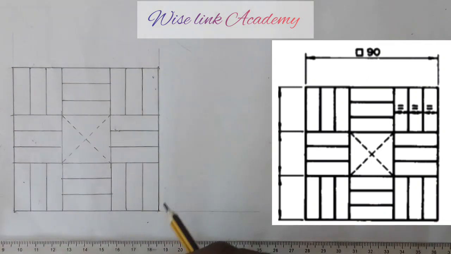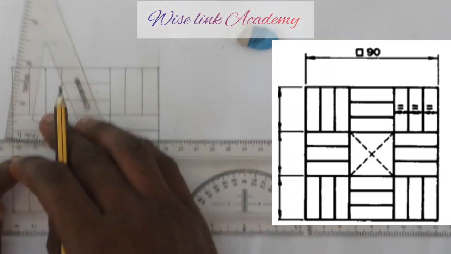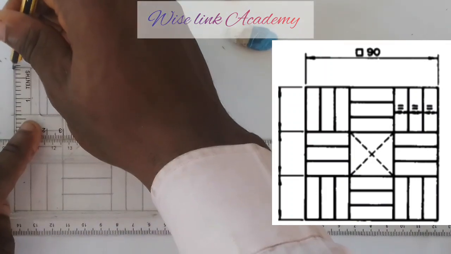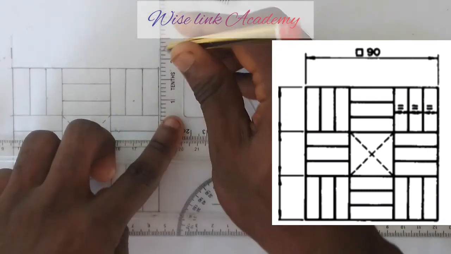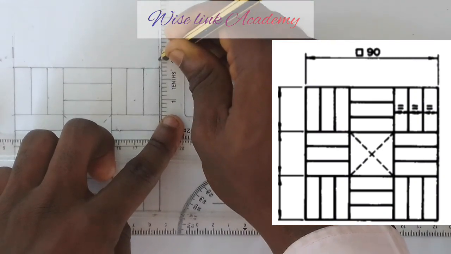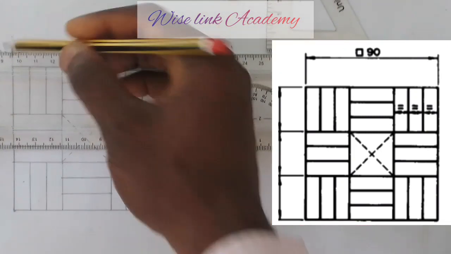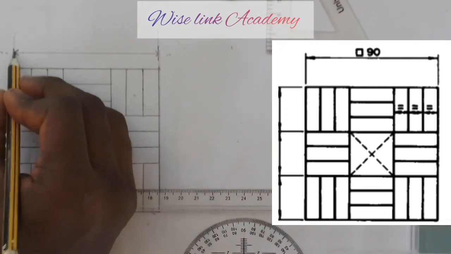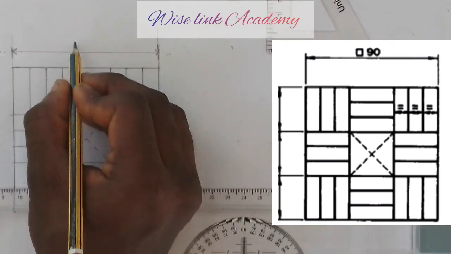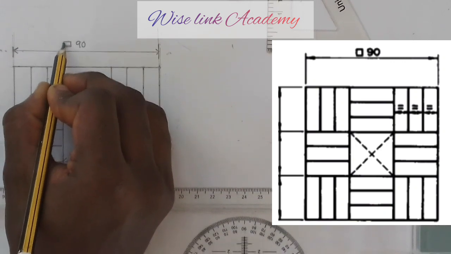Now the next thing to do was what? Dimension. Yes, let's dimension it. So at this point, I take my t-square up this way, tangential to my square. Just taking apart like this. Next up, take it upward this way, taking apart. Right? So I just take my t-square, draw a horizontal line, then put an arrow to indicate from this point here to this point is going to be 90. Yes, 90.